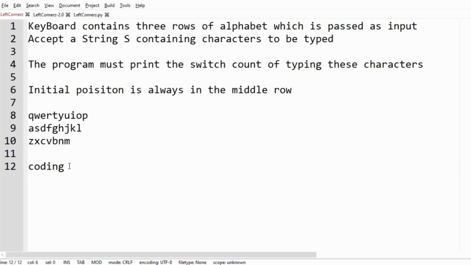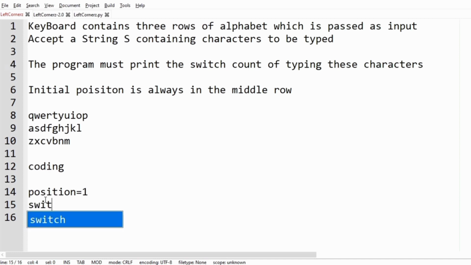Now first letter C. Let us declare a variable called position. Here position is equal to 1 because it starts always in the middle row. And switch count, which is equal to 0 initially. Now let us take the first letter C. C is found in the third row, which is of index 2.